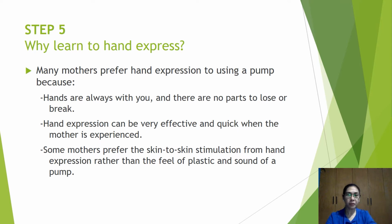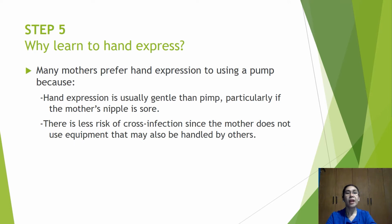Many mothers prefer hand expression to using a breast pump because hands are always with you and there are no parts to lose or break. Hand expression can be very effective and quick when the mother is experienced. Some mothers prefer the skin-to-skin stimulation from hand expression rather than the feel of plastic and the sound of a pump. Hand expression is usually gentler than a pump, particularly if the mother's nipple is sore. There is less risk of cross-infection since the mother does not use equipment that may also be handled by others.